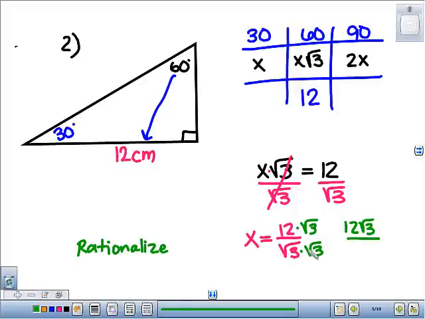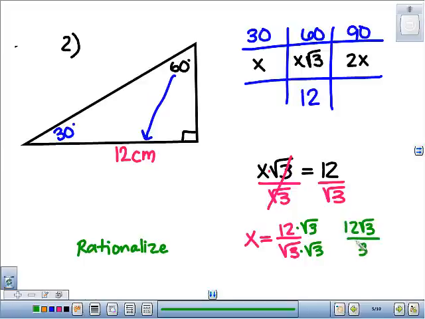When you multiply radicals, you're multiplying what's underneath. So this is 3 times 3, which is 9, and it's under the square root. So the square root of 9 is 3. Essentially what just happened there: when you multiply square roots or cube roots, as long as they're the same radical and the number underneath is exactly the same, you're just dropping the square root sign, and you're left with the number.